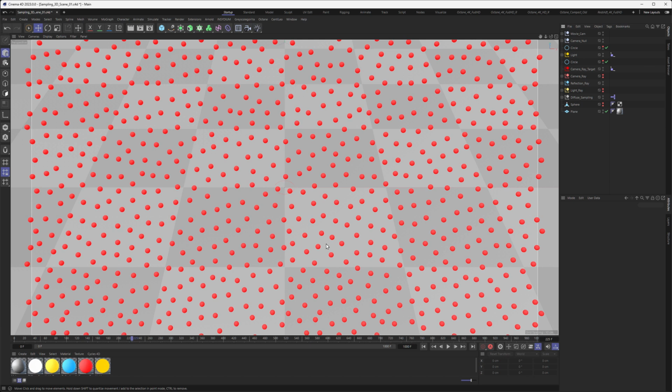So the random pattern we just looked at was something like Monte Carlo, meaning that the samples are placed in a very random way, while Quasi Monte Carlo tries to even out the sampling a little bit more, while at the same time being random. So let's call it Quasi Random. And this is what it's called.